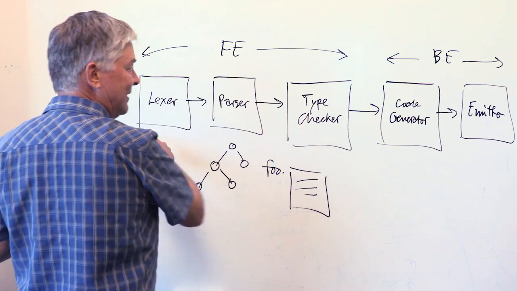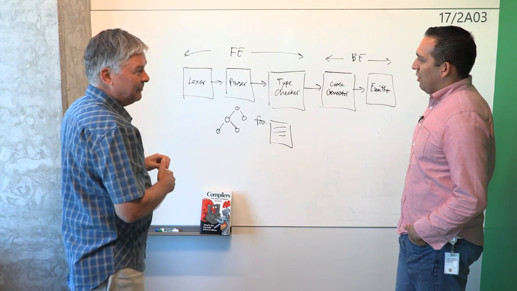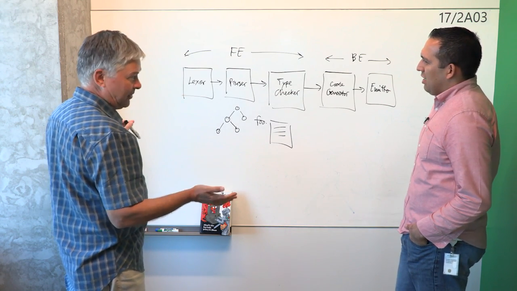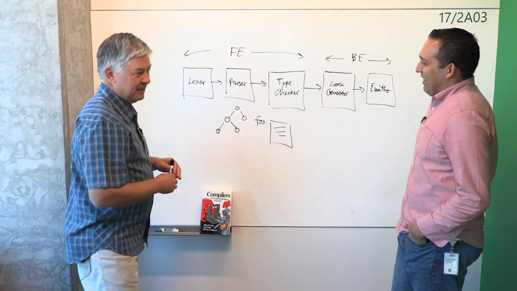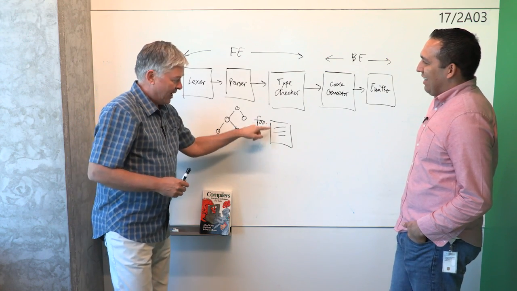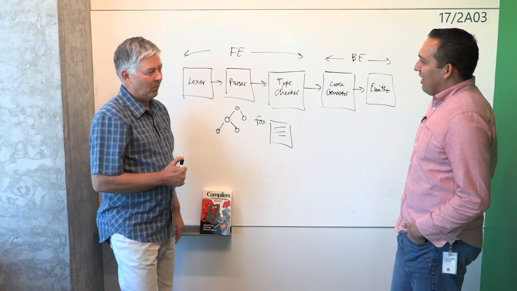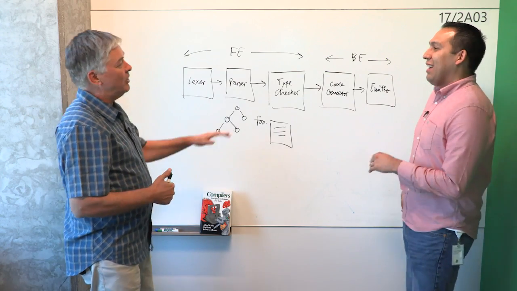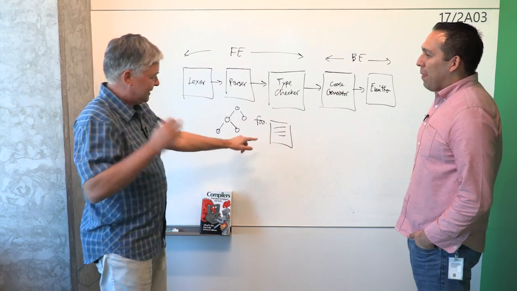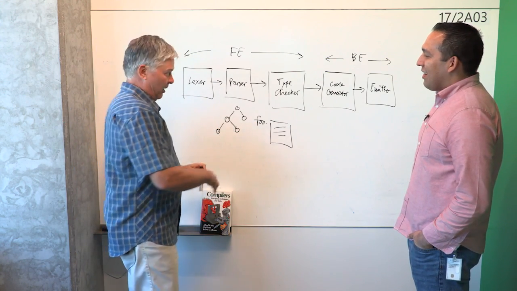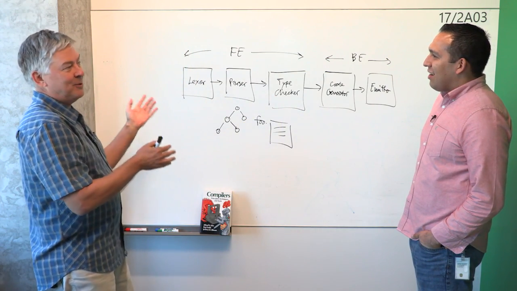It takes, in a classic compiler, it takes a while to type check a whole program, right? Especially a large one, right? And the bigger it gets, the longer it takes, right? Yet we know from user studies that if you don't deliver this drop-down in about 100 milliseconds, people start to get irritated. This tool's too slow. I'm not going to use it anymore. And even though here I have a 100,000 line program, and I want you in 100 milliseconds to tell me what can go here, where it might take minutes to actually compile it, right? So how do you do that?